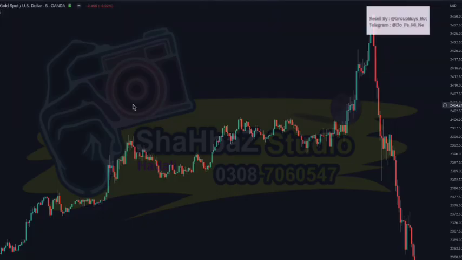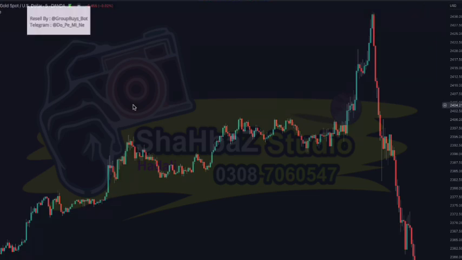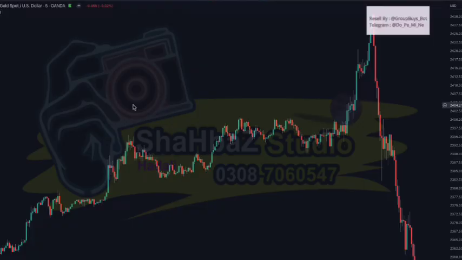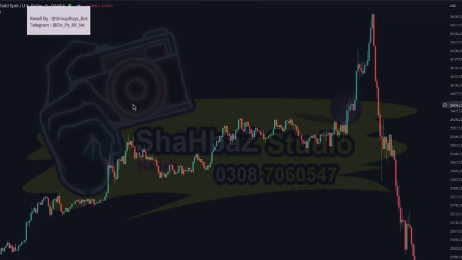First of all, you need to understand EMA is a lagging indicator. This is not a leading indicator. Remember, okay? So once the market goes up and down, below the EMA and above the EMA, it doesn't mean that you can directly buy or sell. It doesn't mean that the market direction has changed. No, we are using EMA for additional confirmation.